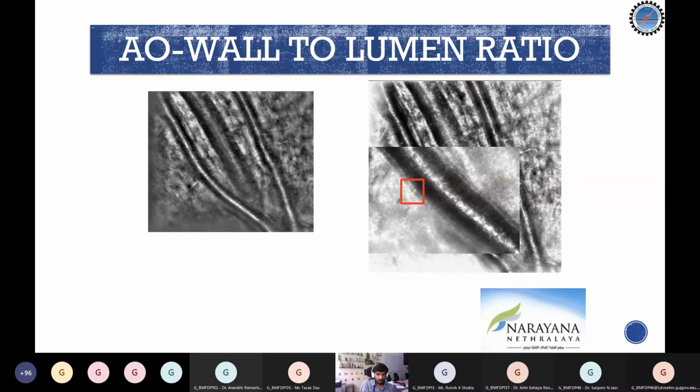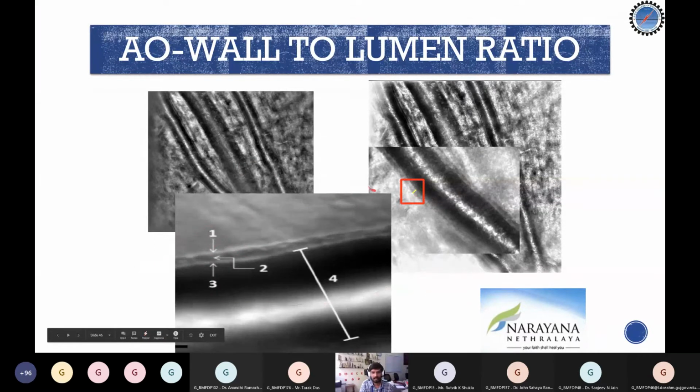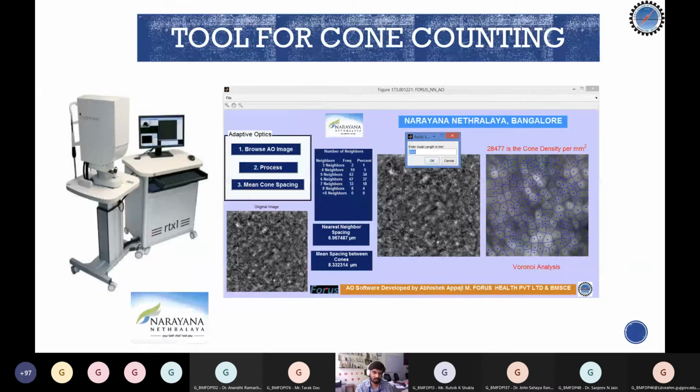In the retinal image, you go in depth and you go in terms of very micro resolution, and you want to identify each vessel in the retina. That is nothing but adaptive optics you can use. So we took the ratio of something known as AO wall to lumen ratio, adaptive optics wall to lumen ratio. What wall you can see and what lumen you can see, that is black and white in this image, that ratio will be different for patients and normal people like us. But the problem is these machines are very expensive. Fortunately, I had collaboration with one of the hospitals and they helped me by giving that machine.